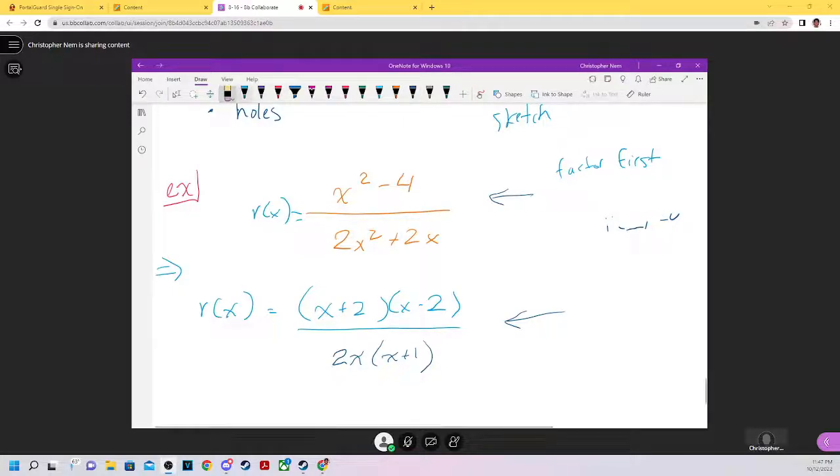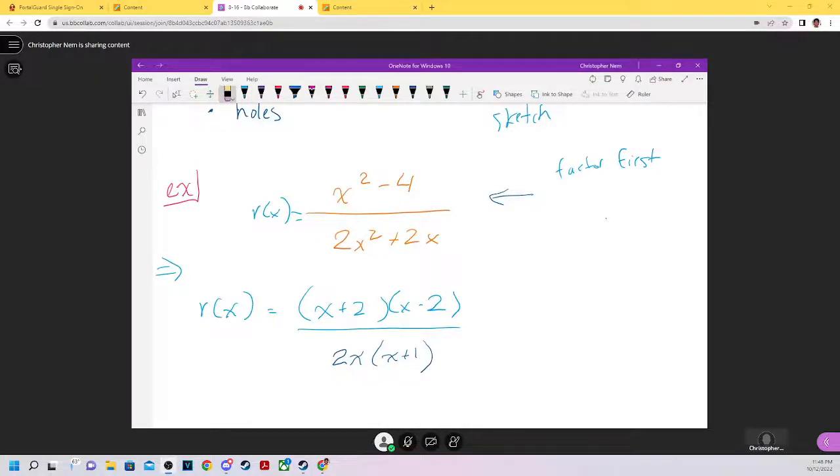Now, with rational functions, it's actually nicer, because when I set this equal to 0, the only time I ever have a fraction equal to 0 is if the numerator is 0. So for instance, 0 over 10 is equal to 0. No other possible combination can get me 0. It has to be 0 as my numerator over any specific number besides 0 as my denominator. If I divide by 0, that doesn't work. That doesn't exist. It's called indeterminate. However, if my numerator is 0, then I will have an x-intercept for a rational function.